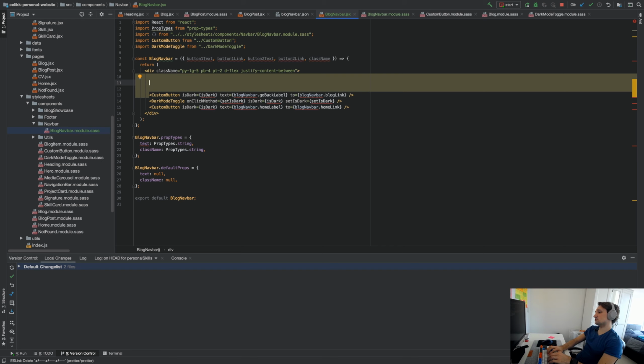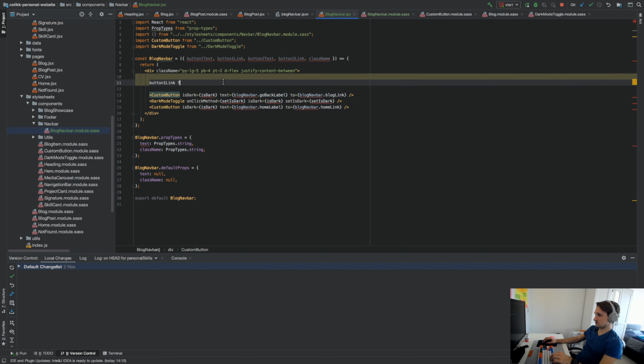And I think we have to do it for both of our buttons in here. Okay, so we can do something like button on link. If it's given, then use a custom link.